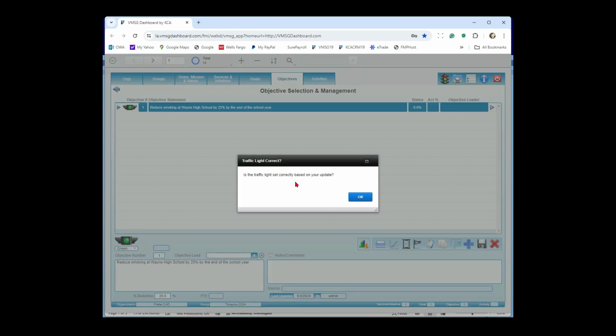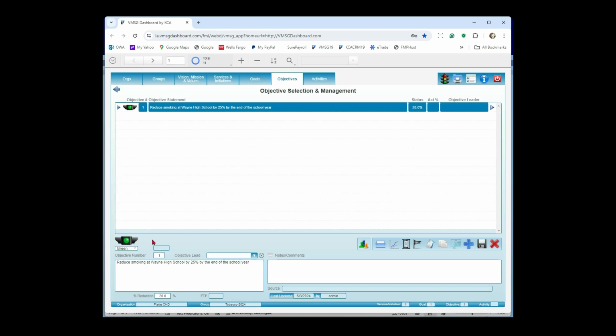Now, this is something that was added at the request of a couple of our health departments. Because most of the traffic lights are manually set, if you make a change to the target value down here, does it affect the traffic light? So it's just kind of giving you a reminder: hey, if you're only at 20%, should this traffic light be set to yellow? Who knows? Let's go ahead and set it to yellow and save that again. So the only time you get that notification is if you're actually changing this down here, and it says, oh yeah, I should have changed that to yellow because we're only at 20%.